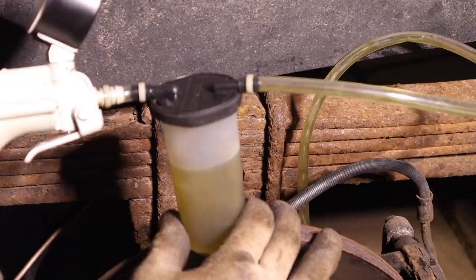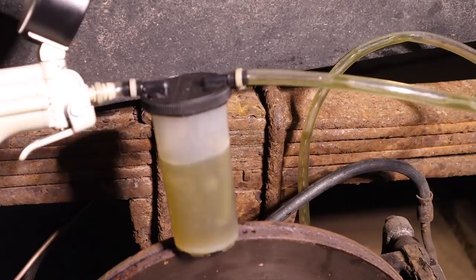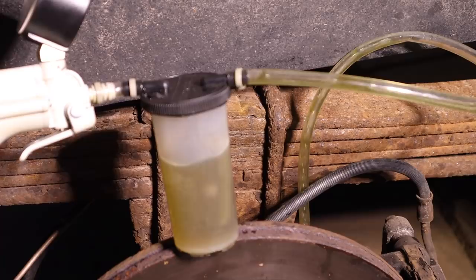Quite a bit of air, because obviously those two back lines were completely removed, and so all the brake fluid that would have been back there is missing, and so we're pulling it out of the reservoir that we filled up front. So it's always good to go back and check and make sure you don't pull it out too quick, because you don't want air coming from the brake fluid reservoir back through the system.